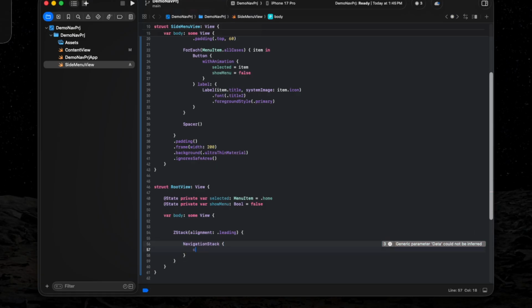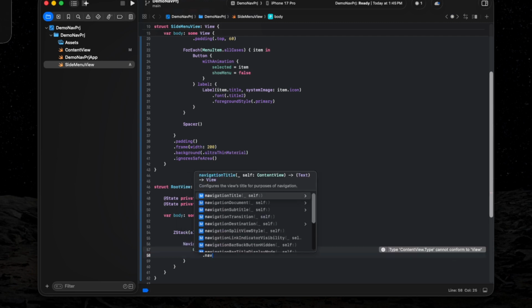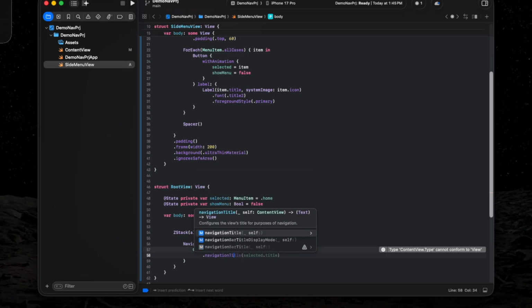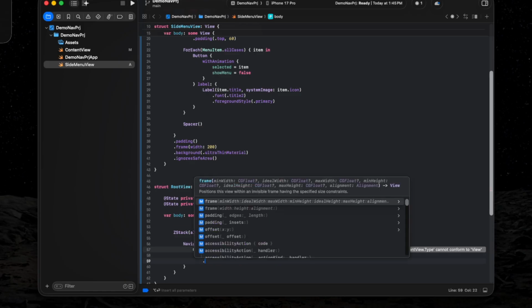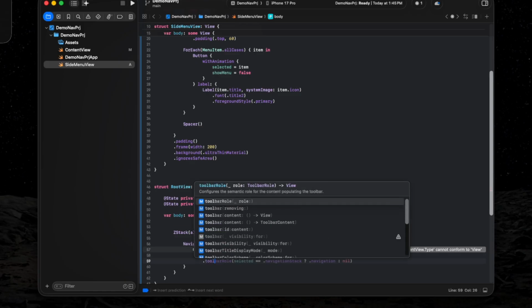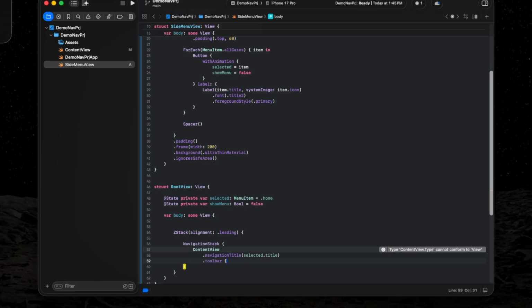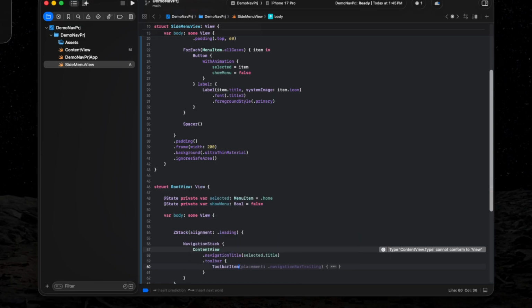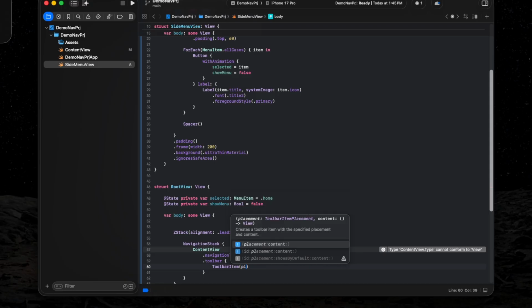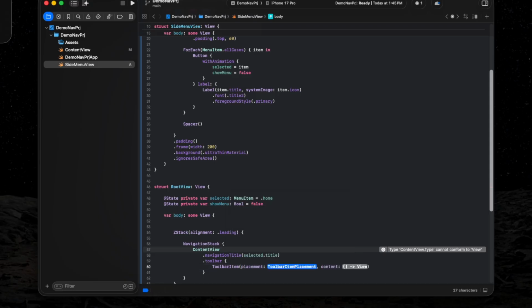Content view, dot navigation title, selected dot title. Whatever we select will automatically get into the title. Dot toolbar item. We can decide the placement.